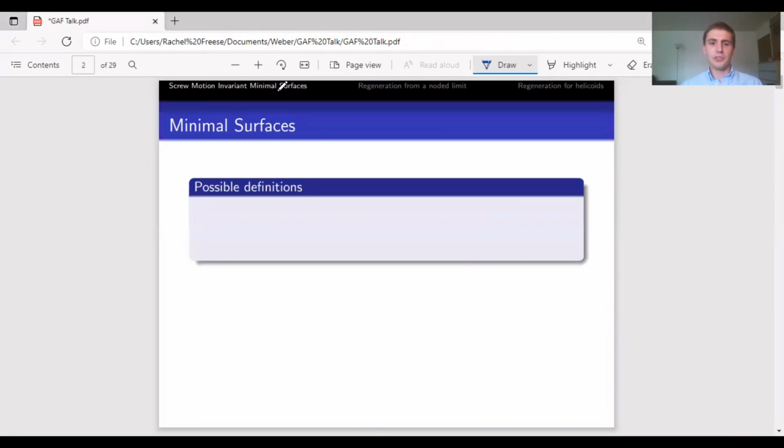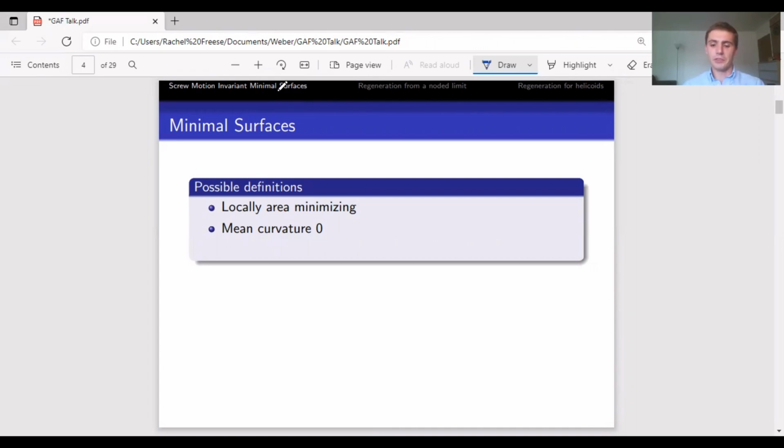So let's first introduce what minimal surfaces are, right? You may have heard them described as the shapes that bubbles will make within a certain wire frame. There's a few different ways that we can describe them. The basic one is that they are locally area minimizing. That's the bubbles, right? But maybe the differential geometric perspective is that the mean curvature is 0.